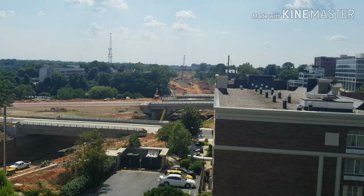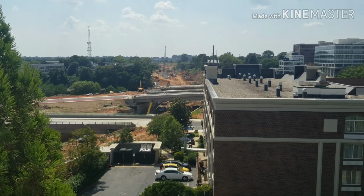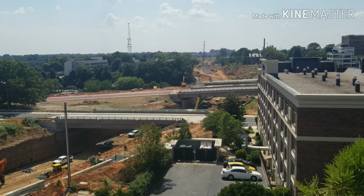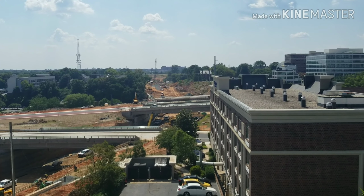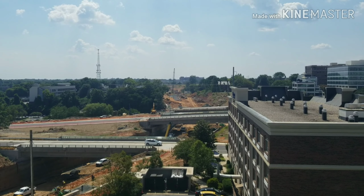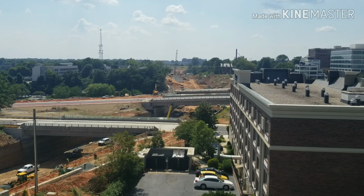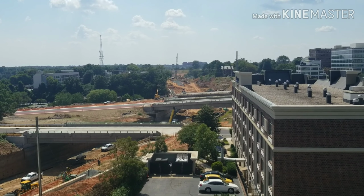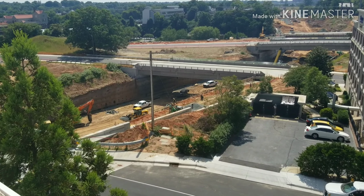Alright, so there we have a higher overview of the whole project. And as you can see, it goes on down. That down there on the other side is the baseball stadium. They've recently replaced that bridge. It's the Broad Street Bridge. If you look close, you can see a car going out through there now. So there's a few more bridges that I think they're going to replace, like 2 or 3 more bridges, and they're going to build a bridge, because I know there's a creek down that way that they have to build a bridge to go over for the main interstate.